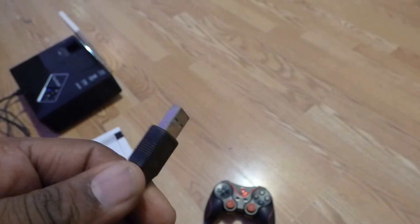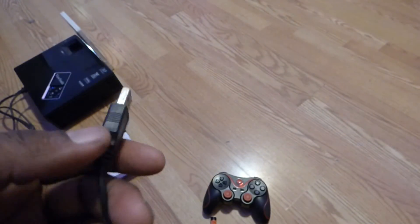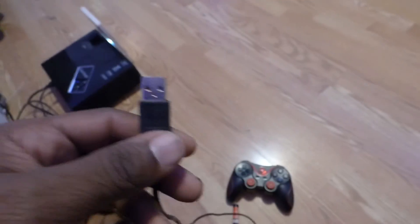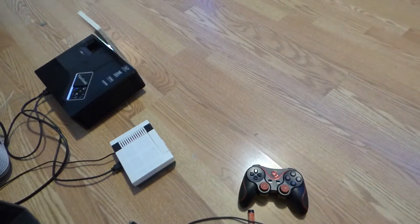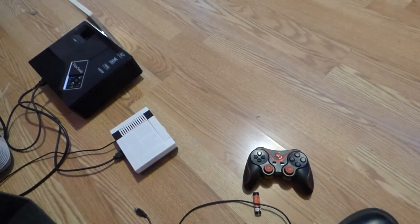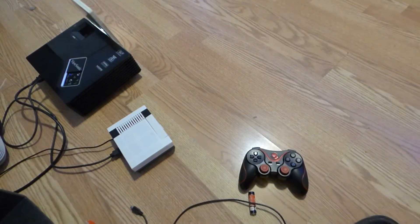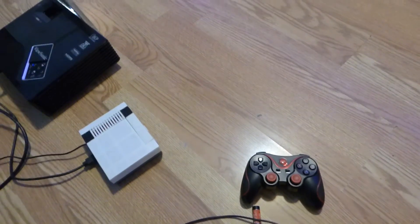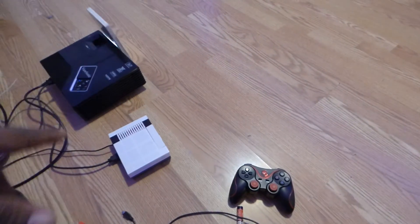I said it would be kind of cool if we started doing retro packs, because I have connections with a lot of big companies. I have a company right now that we're dealing with — they designed these portable screens that we've been looking into. We get these screens wholesale. There's no point in paying full price for a screen because you can't make any money if you're paying the same price as the customer. You have to get it wholesale, and this is where these contracts come in. So now we have the screens coming in wholesale, and we'll also be adding the retro gaming system with this kit.